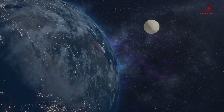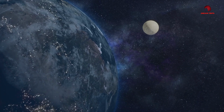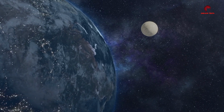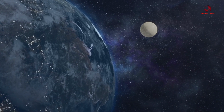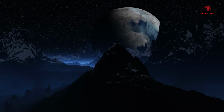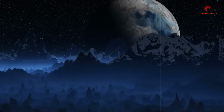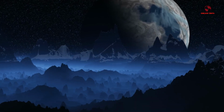Overall, the Europa Clipper mission aims to gather detailed data that will inform our understanding of Europa's habitability. By addressing these objectives, the mission will help determine whether Europa could support life, advancing our knowledge of potentially habitable environments beyond Earth. The Europa Clipper mission is equipped with a suite of sophisticated instruments and technologies designed to explore Europa's potential habitability. Each instrument plays a crucial role in gathering detailed data about the Moon's ice shell, subsurface ocean, surface composition, and geological activity.